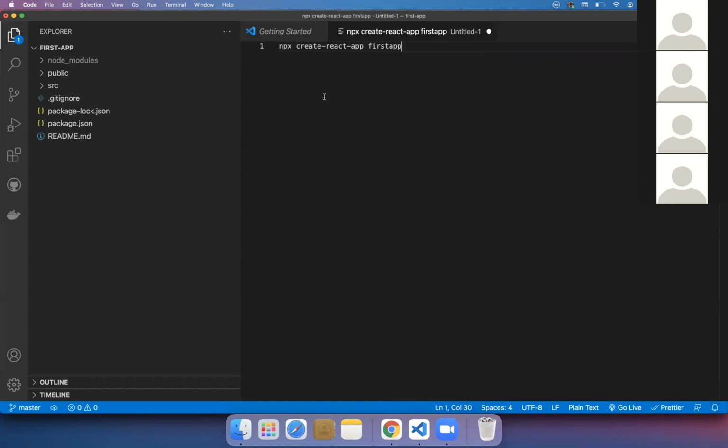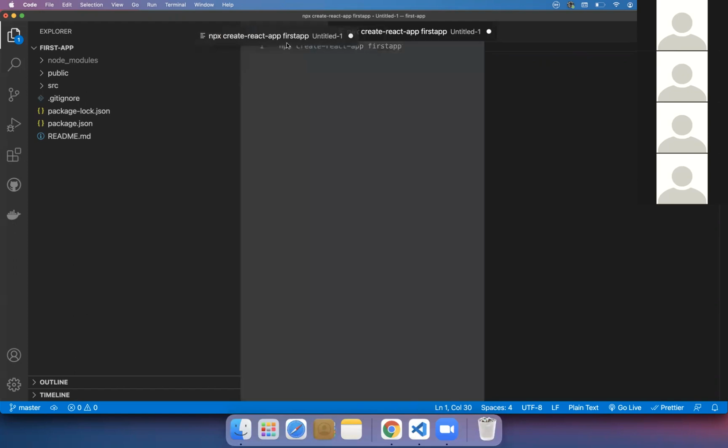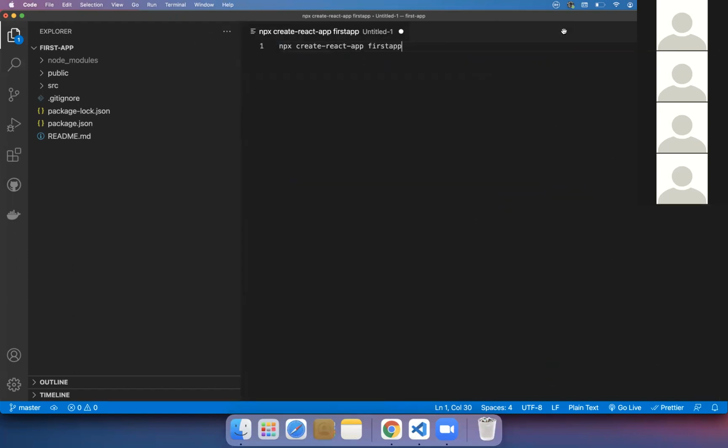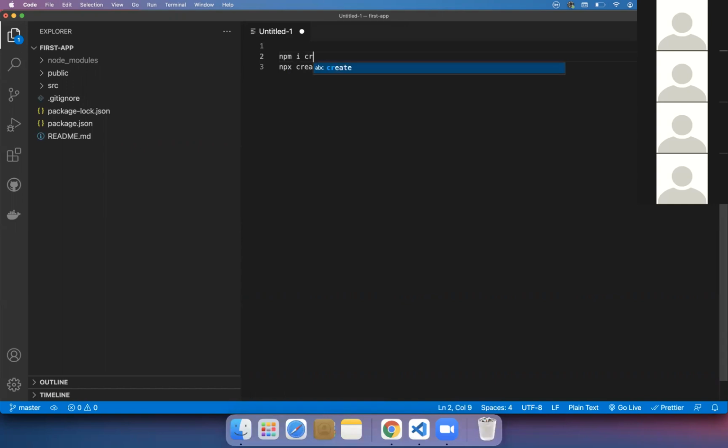Can you send that code in chat? Yeah. I'll share this in Zoom, but one thing I wanted to make sure is that before that you install npm i create-react-app. i means install, that's a short name.